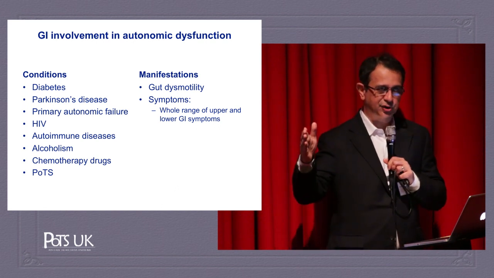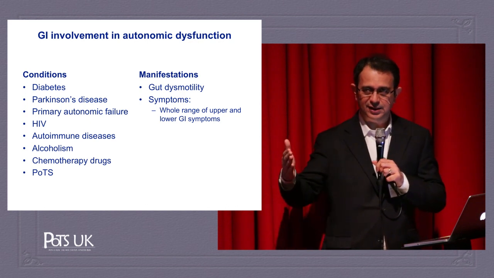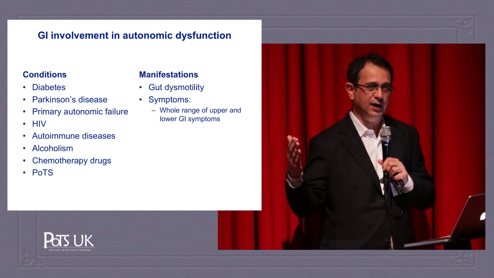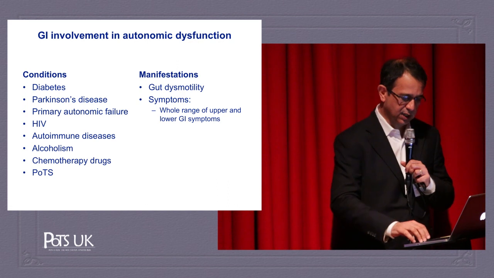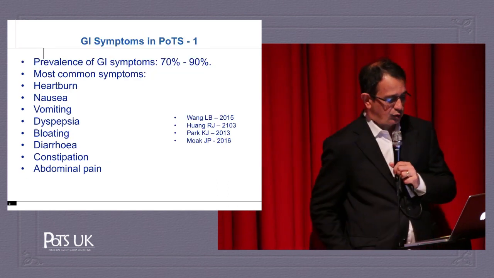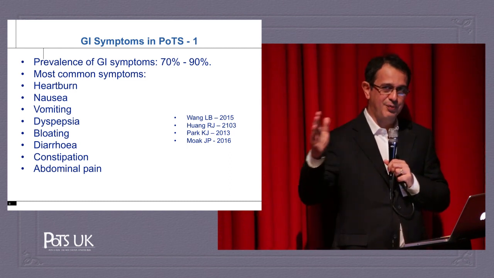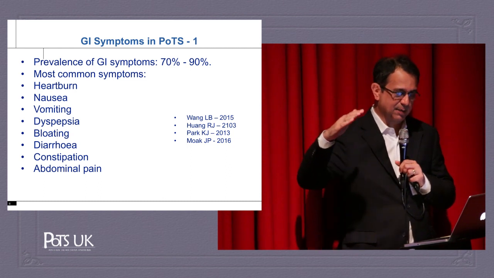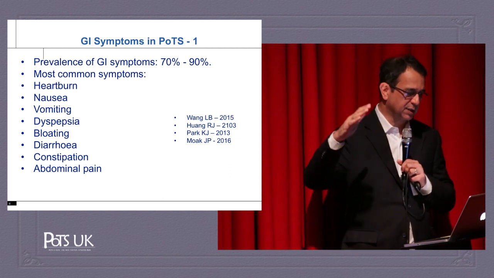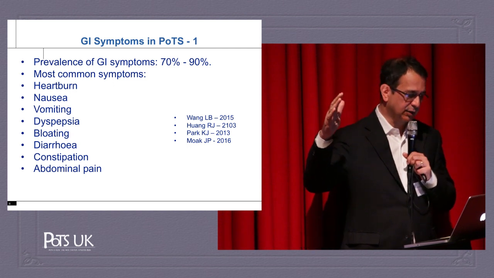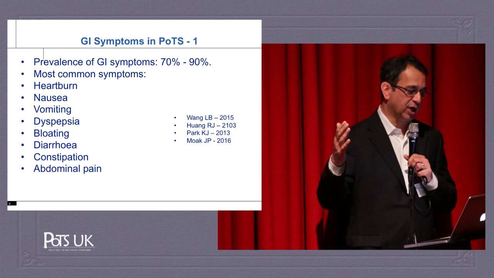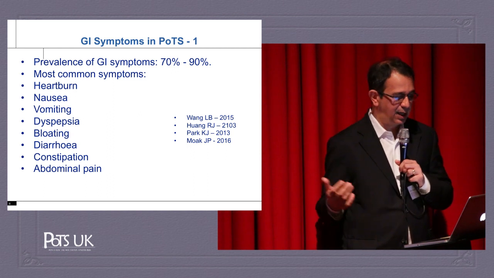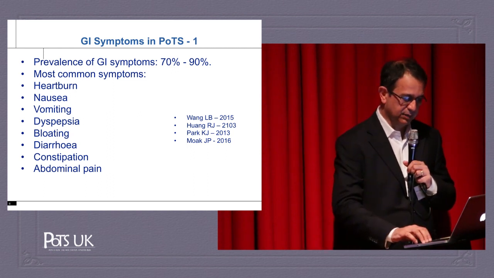And Nick actually mentioned the fact that there could be an infective trigger, but we found in our experience that much broader than just infective triggers can actually produce the symptoms in these patients. But let's talk about the entire range of prevalence of gastrointestinal symptoms in patients with POTS. And again, as I said in the slide about autonomic dysfunction and gastrointestinal symptoms, these patients often present with a whole range of upper and lower GI symptoms of heartburn, nausea, dyspepsia, bloating, diarrhea, constipation, abdominal pain. But are these really specific to POTS?